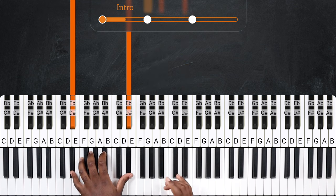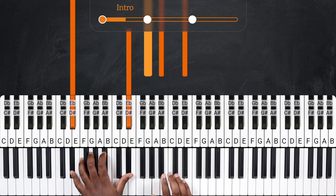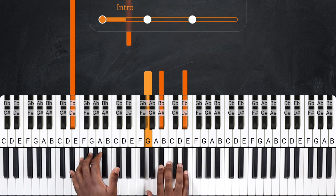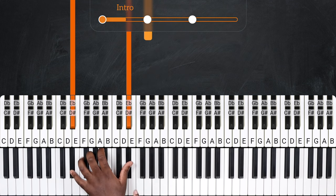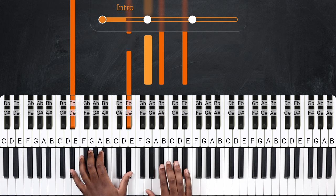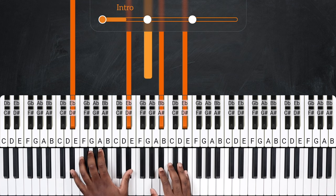We play the notes on your right hand on the end of the second. Then on the fourth beat, followed by the end of the fourth beat, you have E flat, tap note on the left, and then G on your right hand. So 1, 2, and 3, and 4, and.